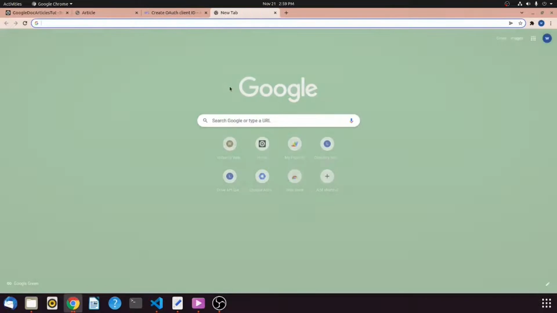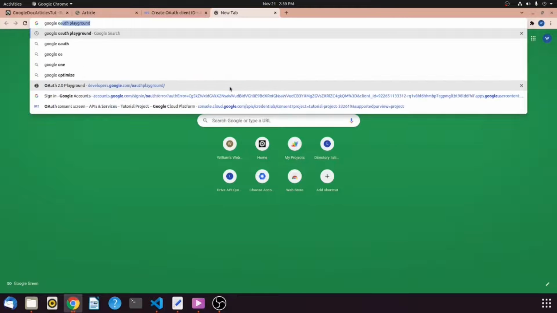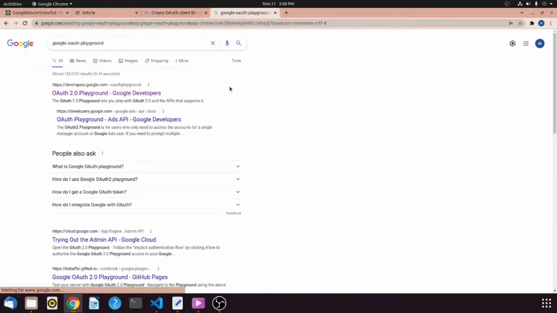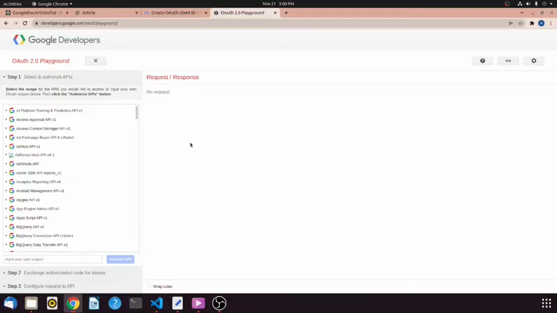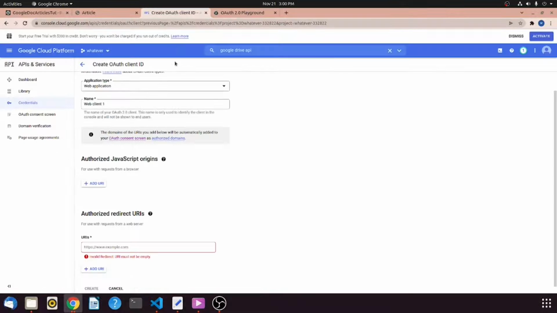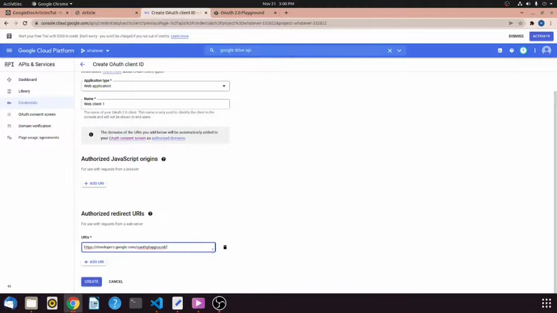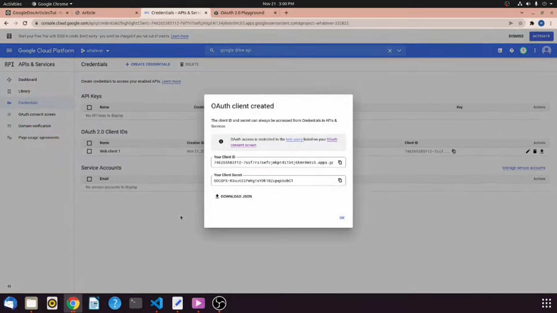Now I'm just going to search that to get to it. Okay, and then we're going to go to here, and I'm going to link this in the video description, so it's not that painful to get to. What we're going to be doing is copy this and paste it into the redirect URL. I'm just going to remove the slash because I read that some errors can happen if you have it. So now we are going to create, and that should be good.